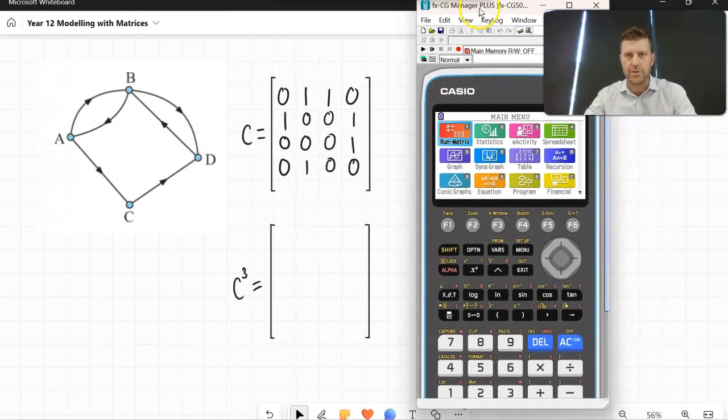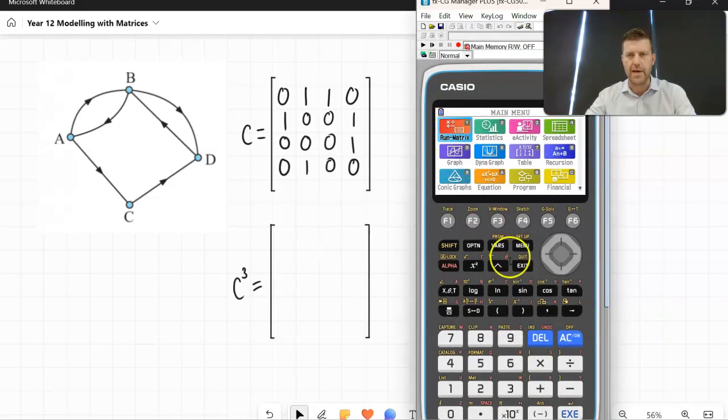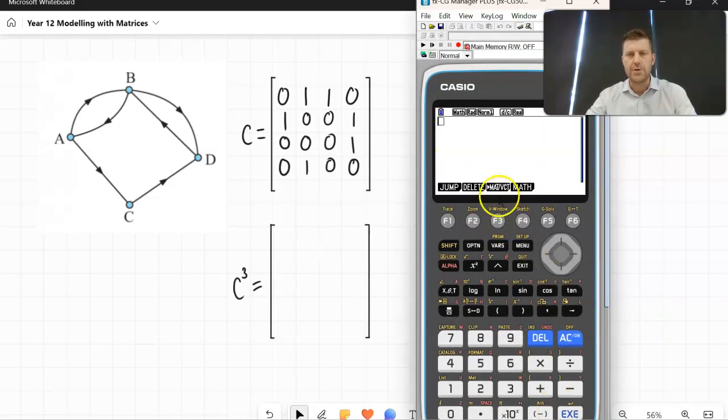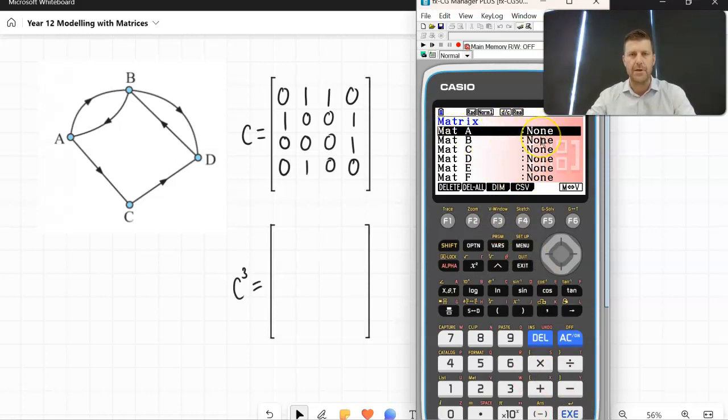You will need to use the Run Matrix function, which is the first option there. So head into that. You can input a 4x4 matrix here, and you would specifically do that when you're reusing that matrix. I'll show you how to do that in my next video. But for today, I'm going to show you how to do it just in the Run function. So click on Math, F4, Matrix in vertices, F1.